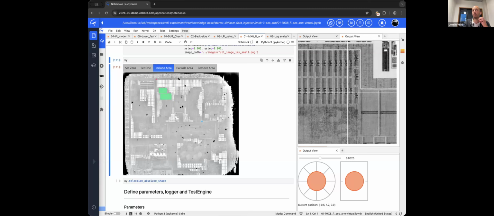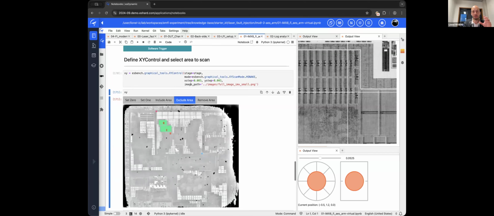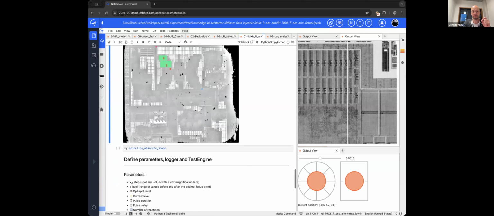If there are some countermeasures in place, like hardware countermeasures, for laser, you do have light detectors that can exist at the silicon level. I could try to identify where they are and put some exclusion areas as well in my scanning. Okay, so this is the way I will specify, on the green selected area, all XY coordinates separated by 3 micrometers in my case, that will be covered in this area here.